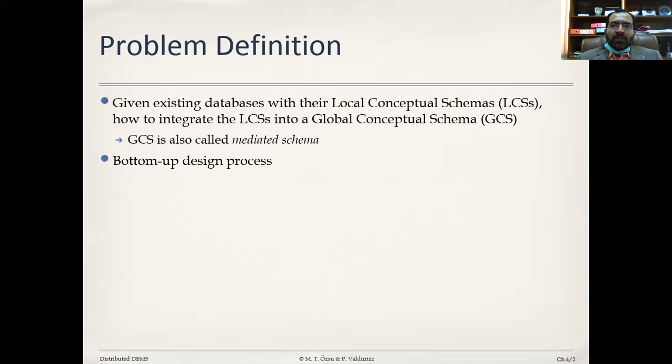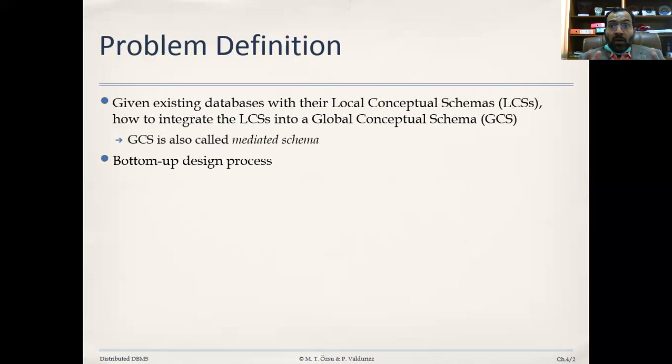So the global conceptual schema is not itself a schema which is residing somewhere, but actually it comes up with your integration strategy. Once you define those rules, once you define that integration mechanism, that global conceptual schema comes into existence, and that makes sure that there is no violation of integrity rules or other rules while you are executing queries.